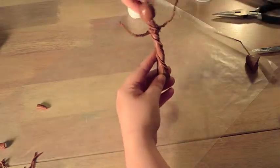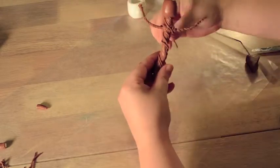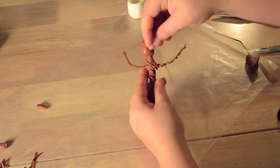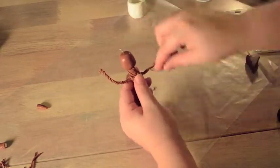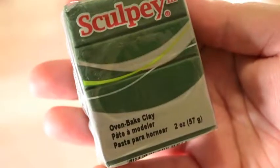Then I wanted a thicker set of vines to go around the outside of the body, so I made a long, thick snake to wrap around. I just kept wrapping and then smoothing it in, using the extra to keep coating the arms. I used a rounded tool to smooth the edges in to make sure it would stick a bit better.